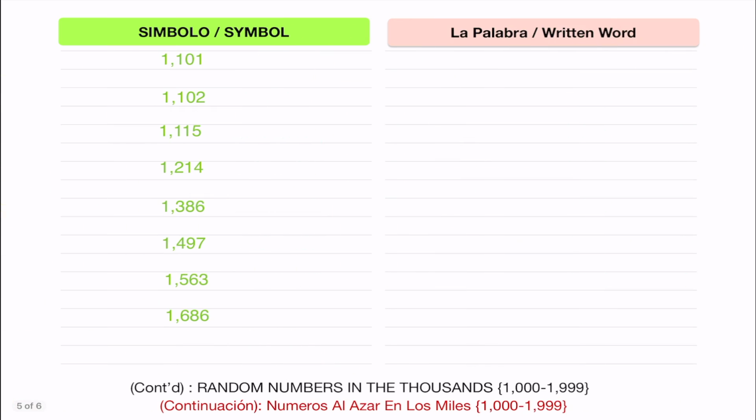Now let's go to the next one. More random numbers. Alright, so on this one we already know each one's going to start with mil. Alright, so let me write that real quick.